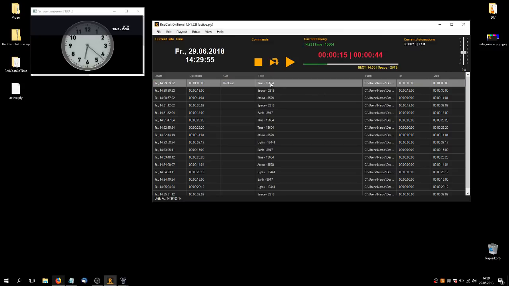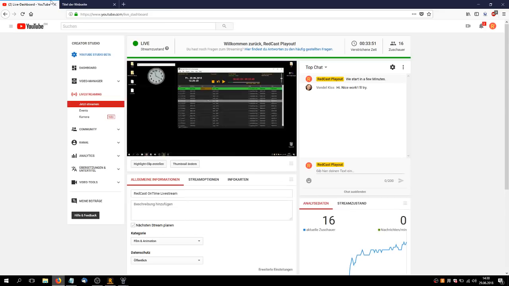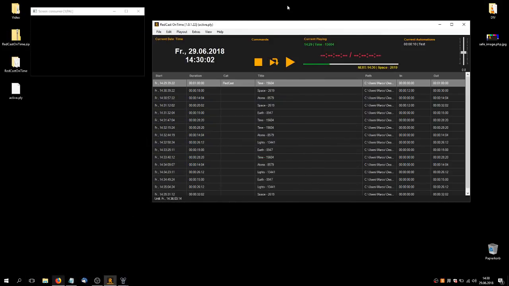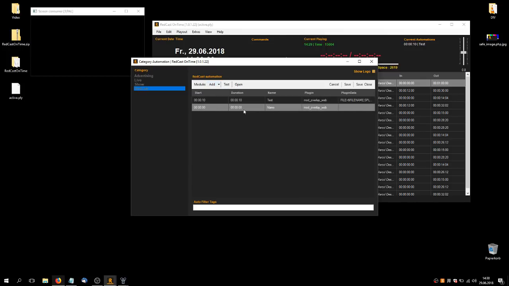This time, this is exactly this file name. So for music, if you are a music television, it's very important to make this kind of inserter for automatic music, to make this automatically out, or at the end again in. This is a very clever solution. You make here again this overlay. You say, okay, this is 10 seconds.